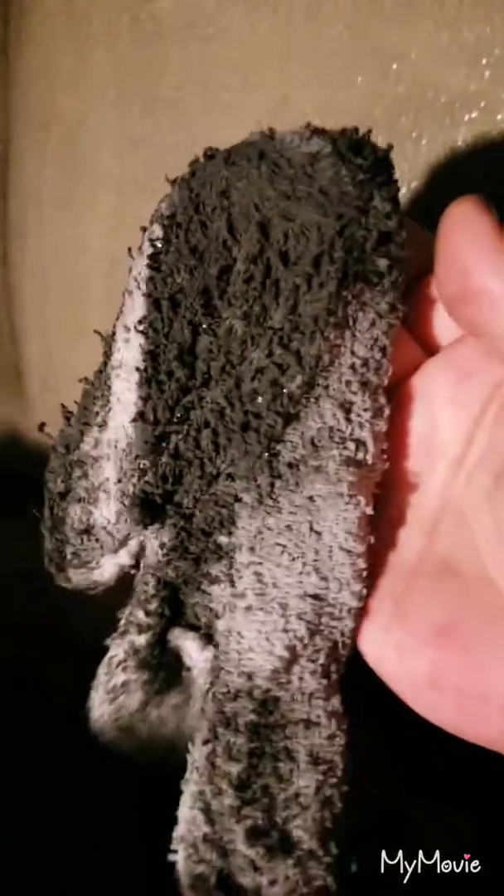We want to make sure we don't get into that dry-brushed area. I've seen a lot of posts where people tell you to get a sponge mop — I can assure you that is not the best way to do this, whether this is your home or you're doing this for someone else. Look at that rag — there's a lot of stuff still on that wall, which is horrible. You don't want all of this mess sitting underneath the kilz. You want that special attention to detail by hand.